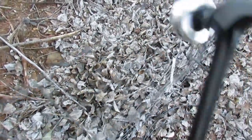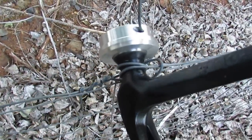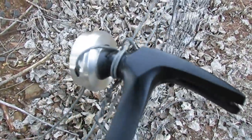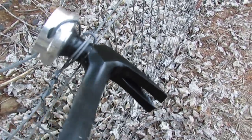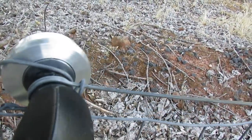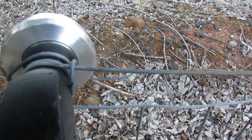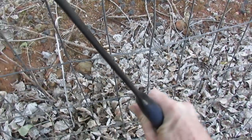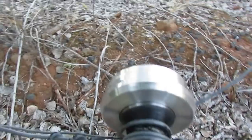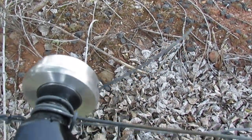You just keep cranking it. Make sure to keep the line clear, because it will pull out any staples most of the time, but you never know. Just keep pulling until you've got it tightened. For this sample piece I'm not going to tighten it too tight, but you can see how it's pulling through. I can tighten it as much as I want by levering the handle around. No matter how tight you go, it won't slip — this piece on top holds that wire in place.